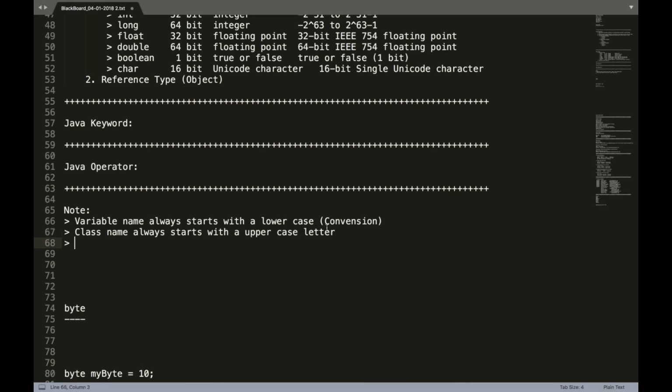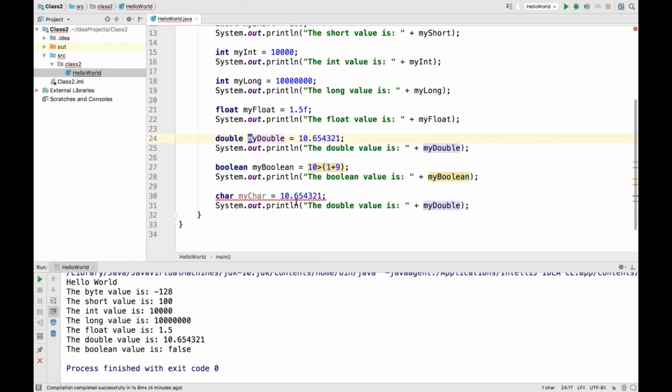And we also know that the package name is lowercase. So try to remember this.